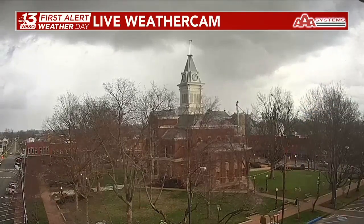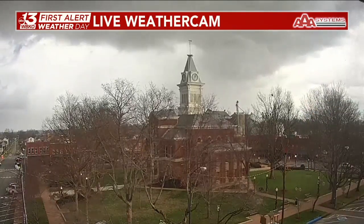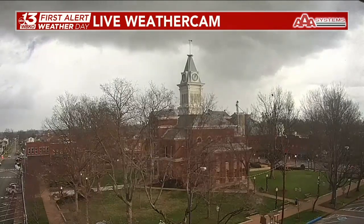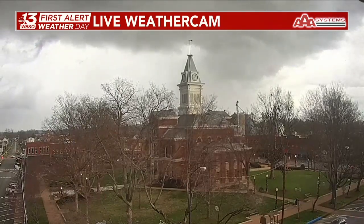in short order. Yeah. We mentioned a little while ago a wind gust of 50 miles an hour has been clocked at the Mesonet station in Simpson County. So we know that the winds are strong. Yeah, and actually just recently, sorry to interrupt you, Shane, but just recently at noon, so just 3 minutes ago, the Mesonet site in Simpson County measured a wind gust roughly 51 miles per hour. So very, very fast-moving winds.